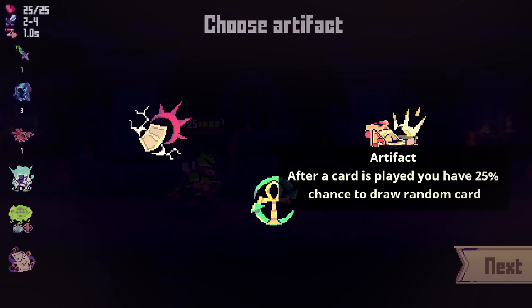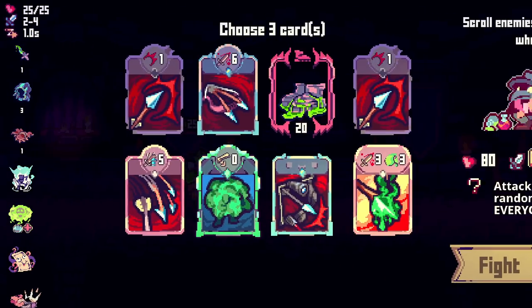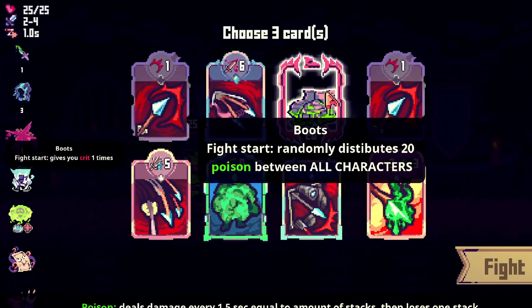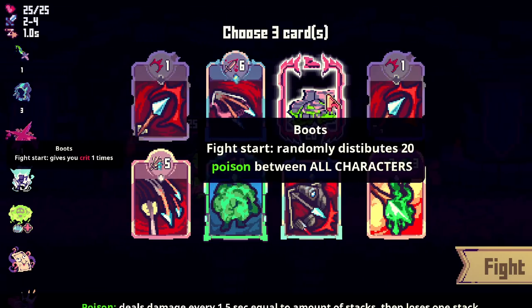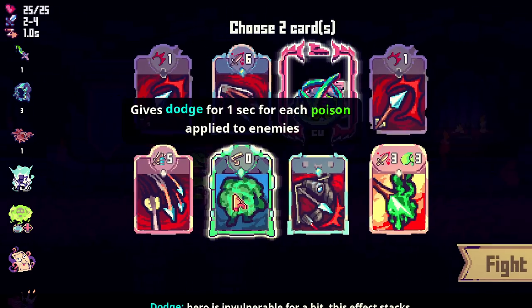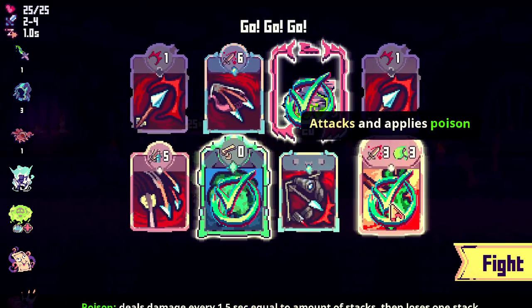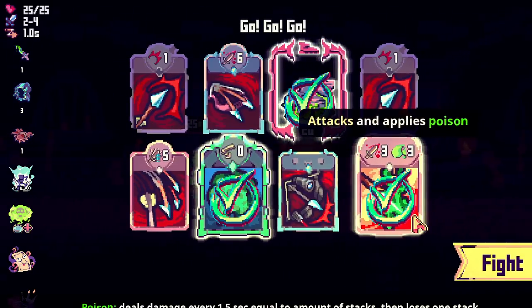Crit when a card played. Whenever a card is played, you have a 25% chance to draw another. Yeah. I'd just rather we do that. Randomly distribute 20 poison between all characters. That seems to imply me as well, but I'm gonna do it. Because we can just dodge. Just dodge, Smile. Just dodge.